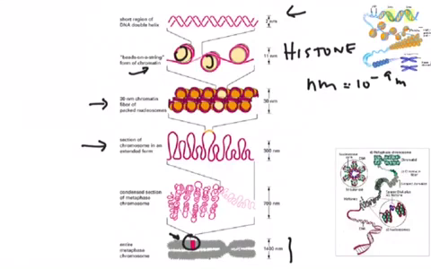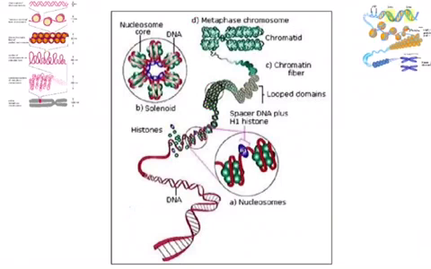Let's have a look at one more diagram and see how this relates again. This diagram is very similar to the two you've just seen, so it might be worth pausing the tutorial for a moment and just taking a look to see if you can follow the way that the DNA is folded up into the chromosome yourself. But you're looking at exactly the same thing as you've seen already.